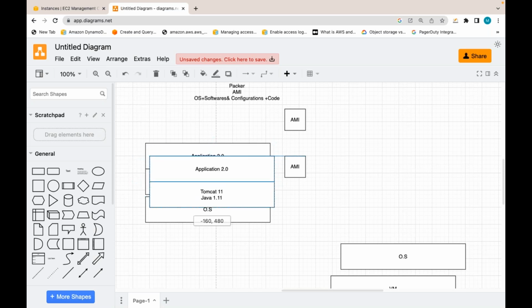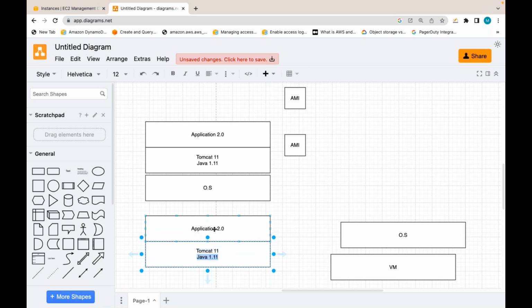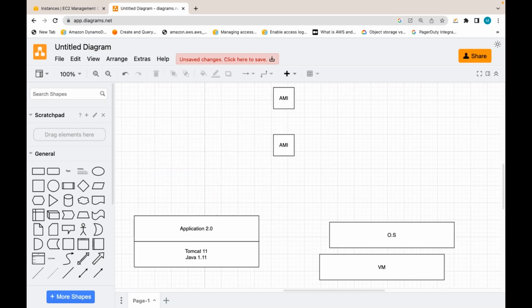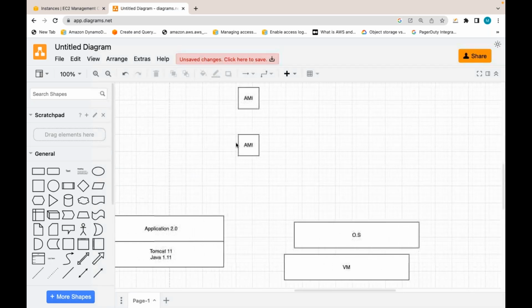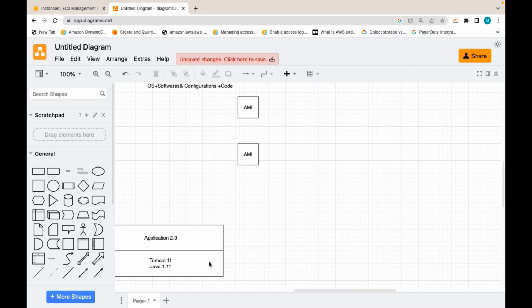In containerization, you can only build templates with the software and code, no OS. If required, can I use Terraform to provision my Kubernetes clusters, and can I use Docker templates, the Docker images, to deploy applications into a Kubernetes cluster? Yes. And whenever you are updating your application, the whole application is getting replaced.